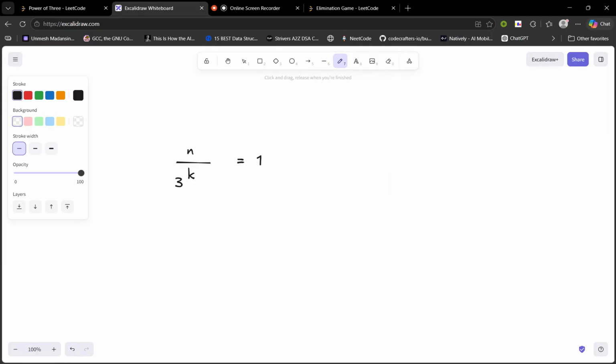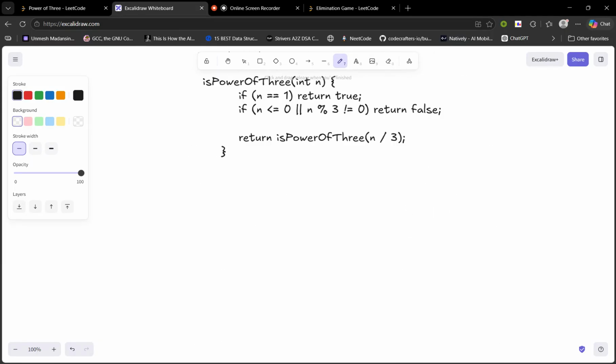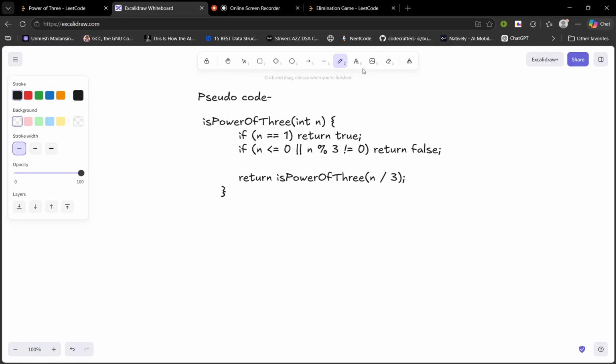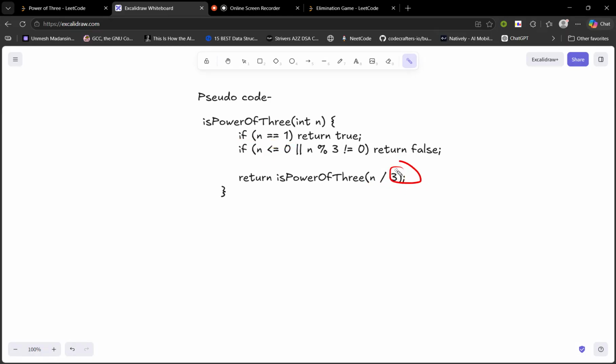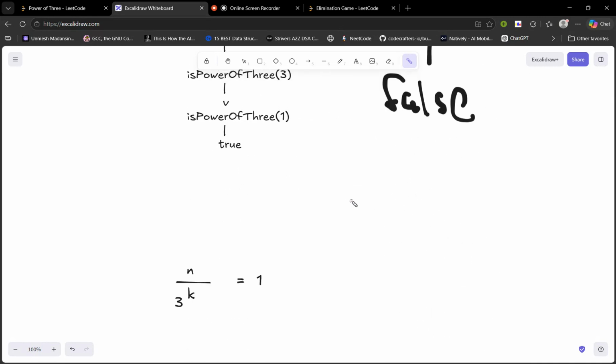Let us see the time complexity. Now ideally we want to hit a test case where n is equal to 1, and at each step we are dividing the number by 3. So what is the maximum number of steps we need to take?